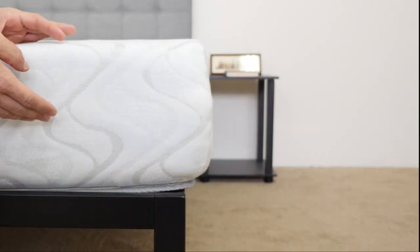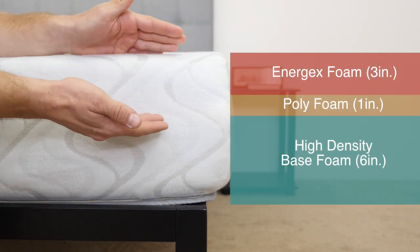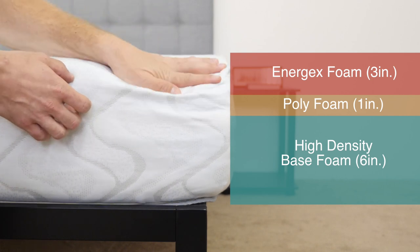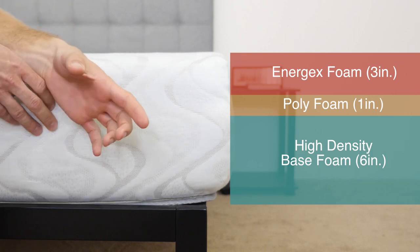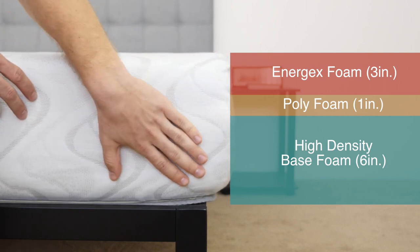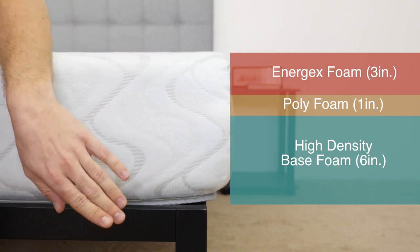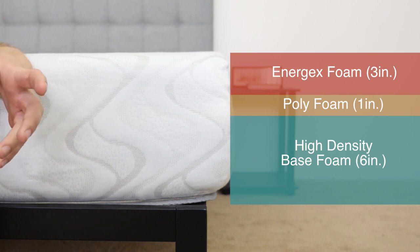Now to take a look at the layers of the mattress. The cover doesn't have a zipper, so I can't show you what's inside, but I will describe what's going on. The top layer is comfort foam with the attributes of both memory foam for pressure relief and latex foam to provide bounce. Below that is one inch of polyfoam, which provides a transition from the soft comfort layer to the base below. It also has a convoluted nature with dips to provide airflow for temperature regulation. At the bottom, we have a high-density polyfoam for support — it forms the base of the mattress and gives shape and durability.